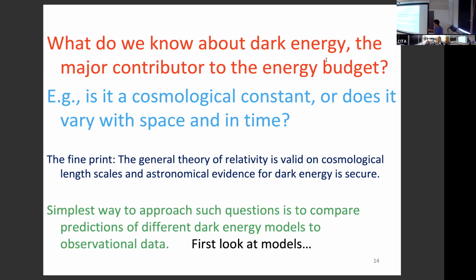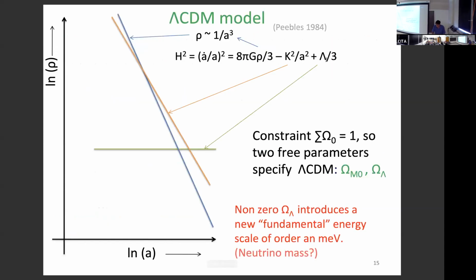And if you want to deal with a question like this, the simplest way is to build models and compare them to observations. So I'll start out with the models first. This is the standard model. We're looking at the energy as a function of scale factor. So the baby universe is way over here. So we live somewhere over here. And this is in log. And that's the energy density.